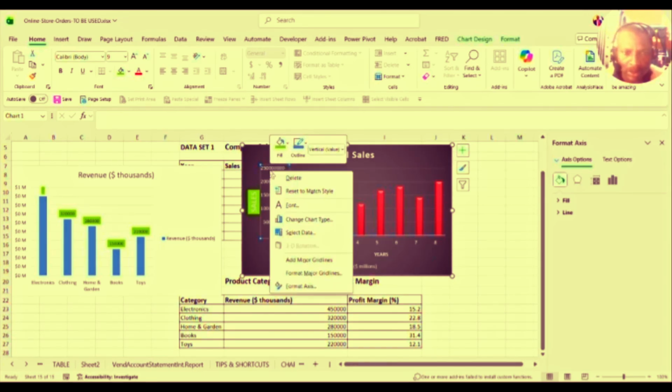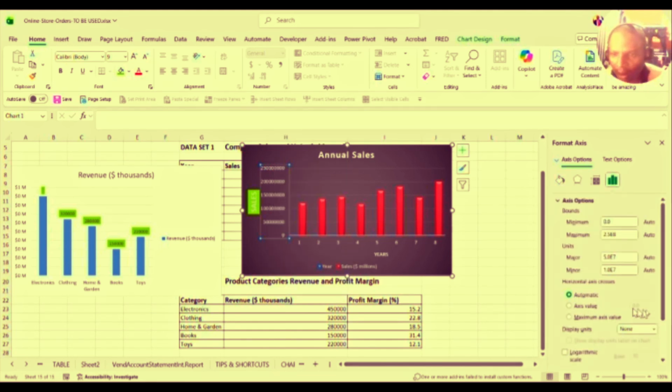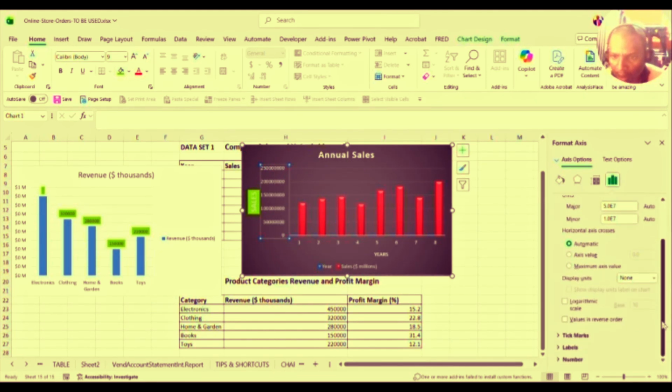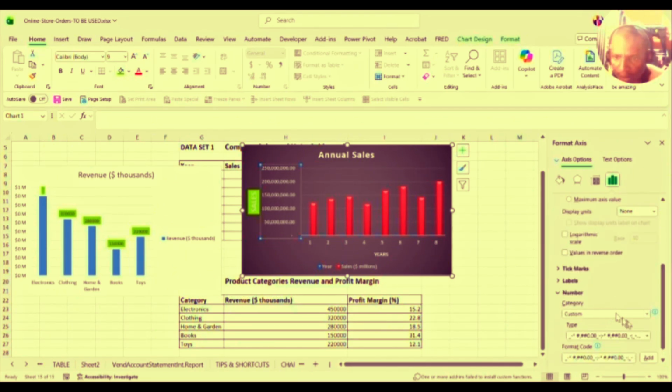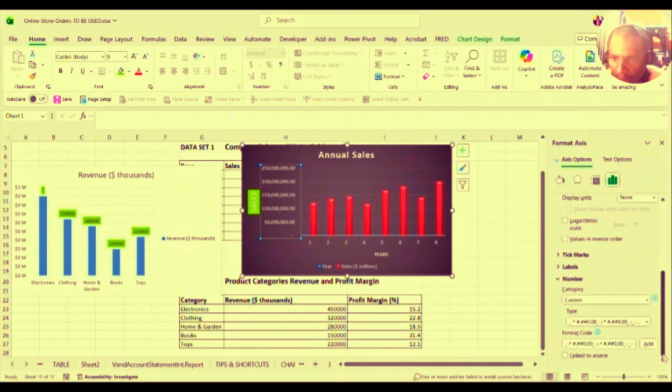Remember, you can do that by right clicking and saying format axis, and you come down to numbers, and from numbers you change from general to custom. Because I've written that before, I think it should be in the library. If it's not there, we'll look for it. So this is thousand, this is million.